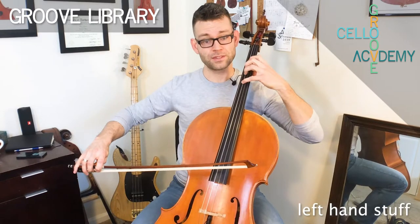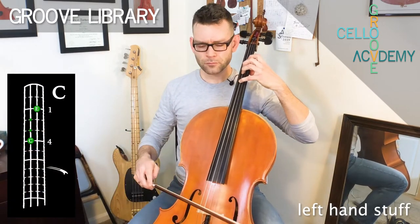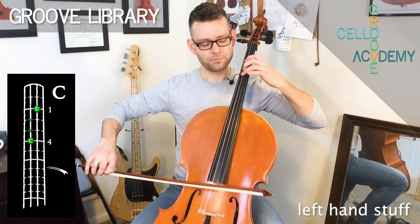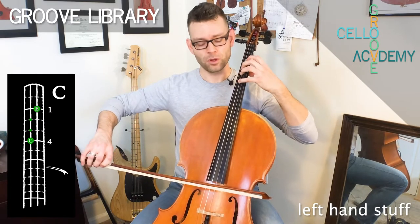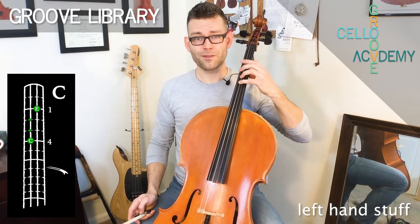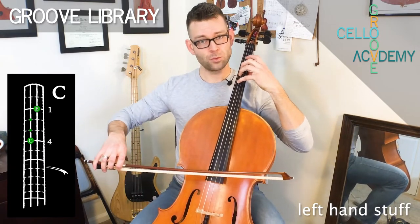Coming out of that, we've got this C chord, right? 4-1 C chord. I want you to practice that walking up just this, then lock the string with your bow, and then tap on the 4 and then the 1. Practice the intonation there. You're playing your 4, that'll be trustworthy, but your 1, you're gonna wanna work on, figure out exactly where that is.